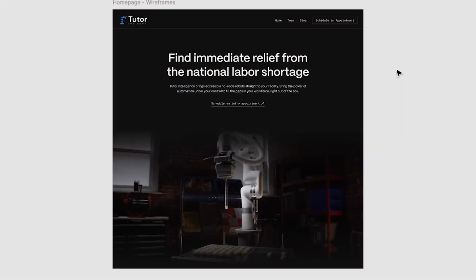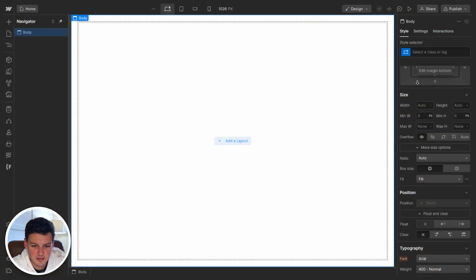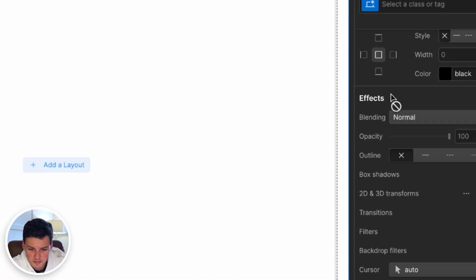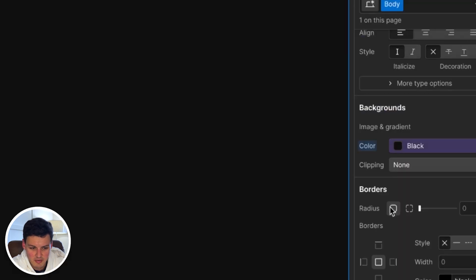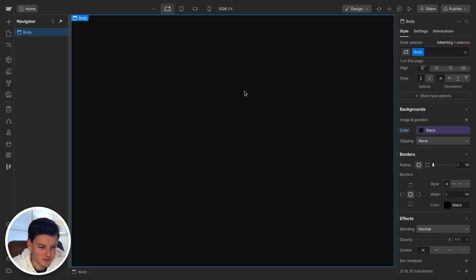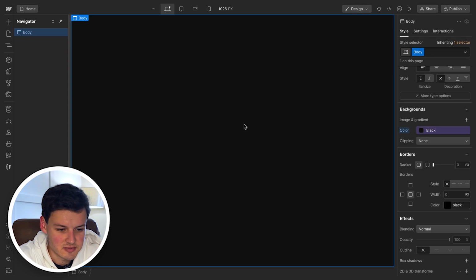So for example, a way we can use the Style tab to update our body element is our Figma design has a black background throughout the entire web page. So we'll go here in our Style tab, making sure that we've selected the body element, and we will scroll down to the background color here, and we can select the black color from our Figma design, and you'll see here in our page preview that it is automatically updated to the black background.